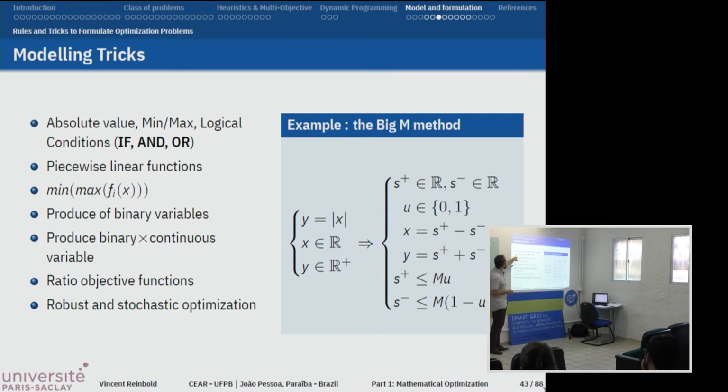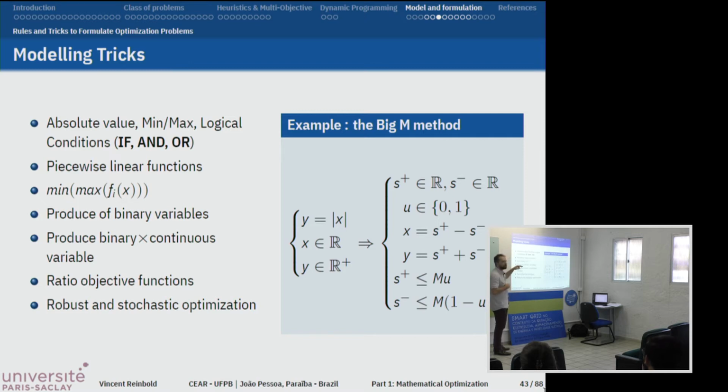There are also a lot of conditions, if and or. Piecewise linear functions, I have some illustration afterwards you will see. Min-max problems. Sometimes you want to minimize the maximum of certain quantities. I was looking for an example and I couldn't find it, but it happens.